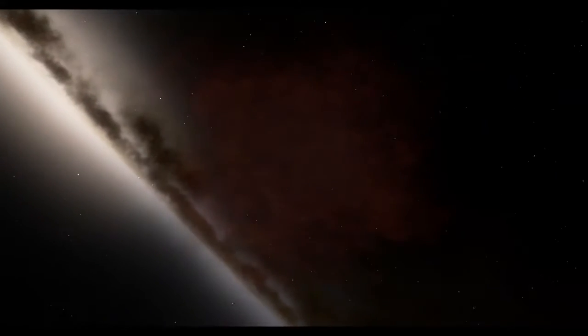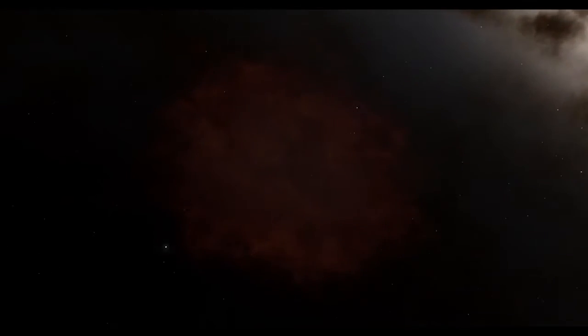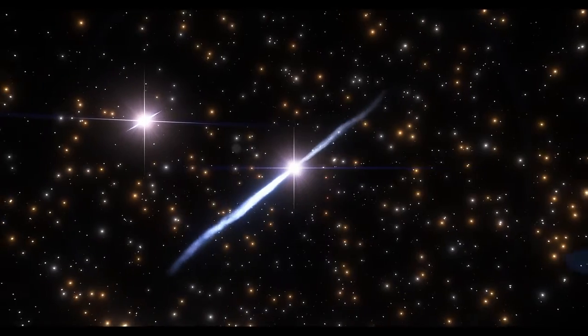But the ones we can detect are either the centers of supernova remnants like the Crab Nebula or the Spaghetti Nebula, which we can see. At least astronomers were smart enough to name this one after something without a definite shape. Now is when the rest of the periodic table comes into play. Occasionally, 2 of these Manhattan-sized orbs of hot neutrons will happen to be orbiting each other.